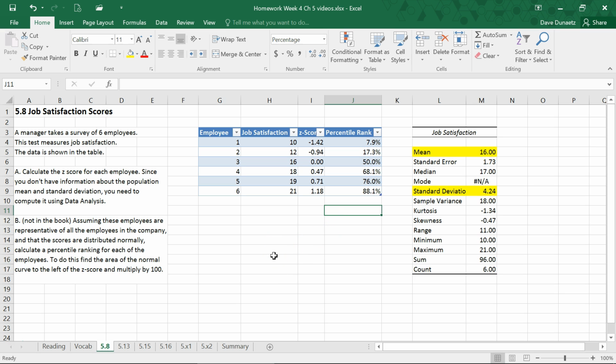So what does this mean? Well, this employee 1 is really unsatisfied. He's in the bottom decile. That means the bottom 10% of people are this satisfied. We better do something to change, or he might not stay with the company very much. Employee 6 is really happy. We might want to check with him to see what he enjoys so much, so that maybe we can make that happen for the other employees as well.